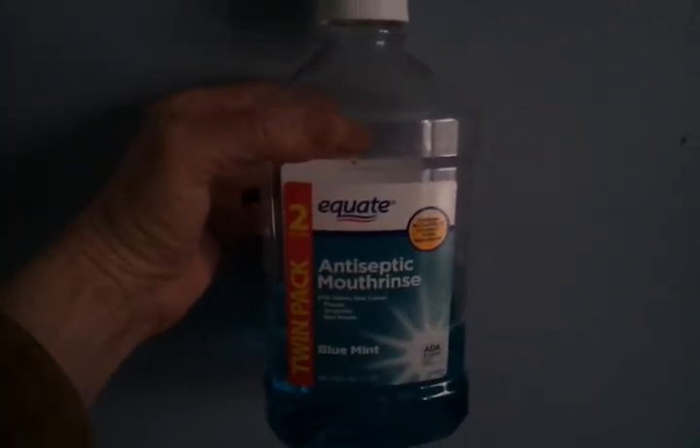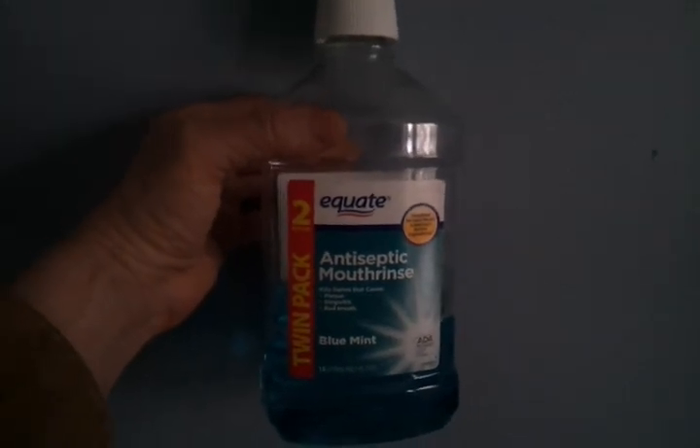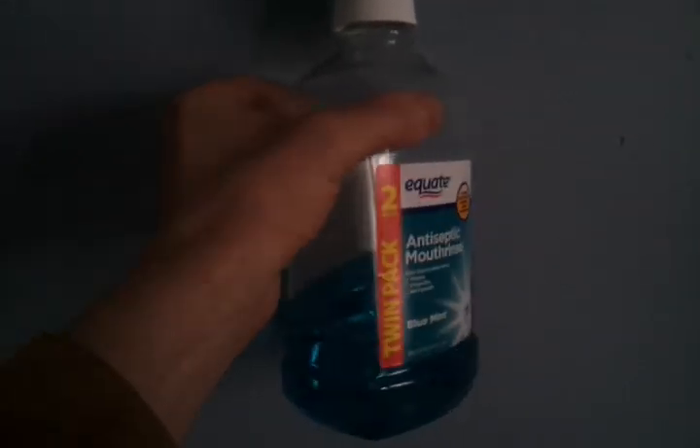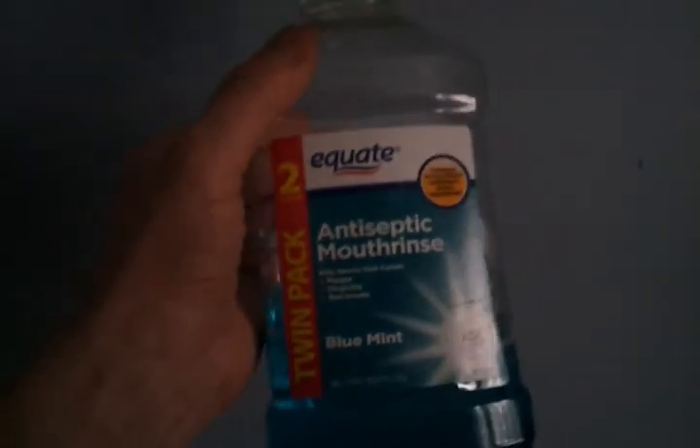New York City and my cousins in New Jersey, I'm going to teach you a trick when there's no water for brushing your teeth. If you have one of these — this is 1.5 liters of Equate mouthwash — you don't need this much. I'm going to show you how much you need: a little bottle like this, 16 ounces, you need about two ounces.